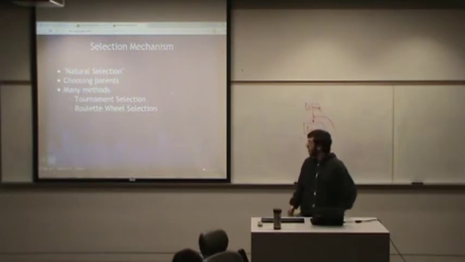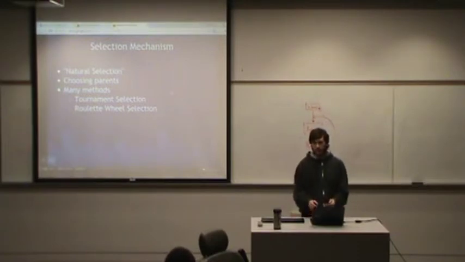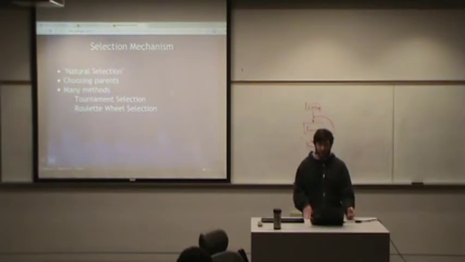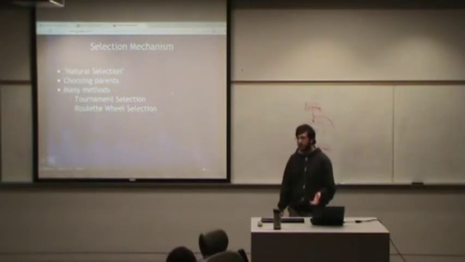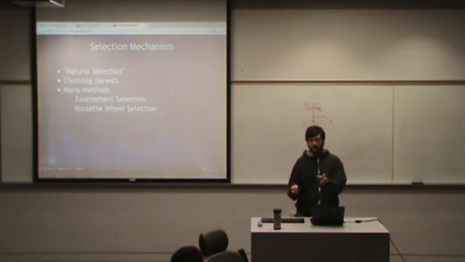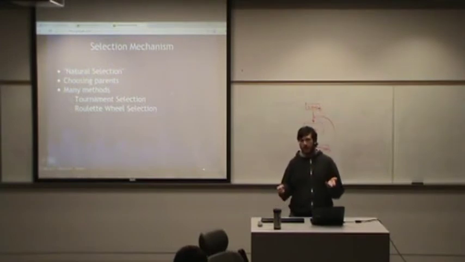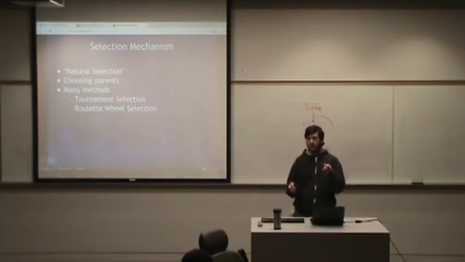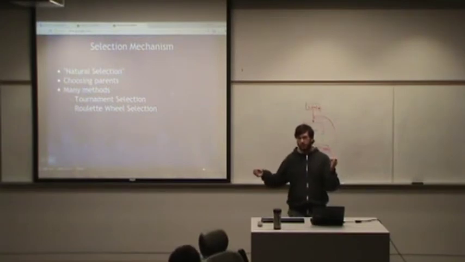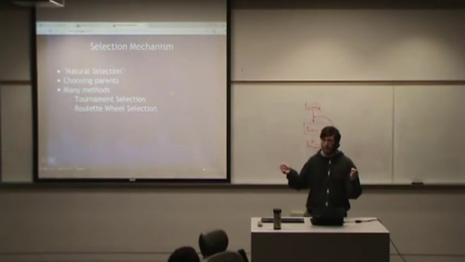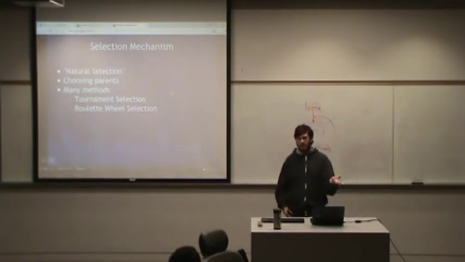So then, when you're designing your selection mechanism, it's the equivalent of, in biological evolution, seeing which beings in the population are fit enough to be able to reproduce. And there are many methods. One of them is called tournament selection, where you pick some K members from the population, say 5, and then from those, you pick the highest scoring one. Then you pick another 5, just picking them randomly, pick the highest scoring one from those, and those are going to be 2 parents. And you repeat that until you have enough parents.